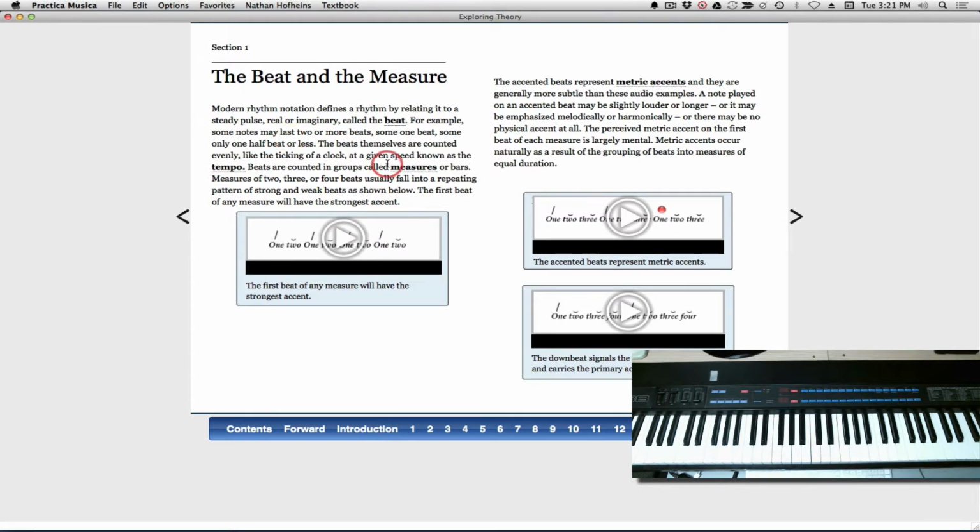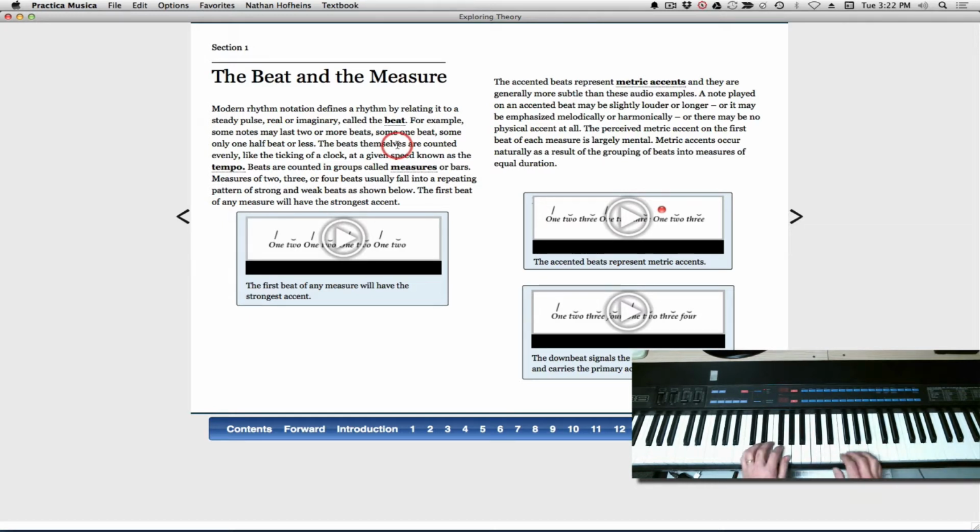The text talks about the way that the beat is organized, and the beat actually comes from our own heartbeat. That's the beat that we have inside of us. If you stop, you can listen and feel your heartbeat. When we hear music that is faster than our heartbeat, we get excited. When we hear music that is slower than our heartbeat, it can calm us down. That's where we get tempo, and we'll talk more about that as we go on. But the beat in music is that underlying pulse.